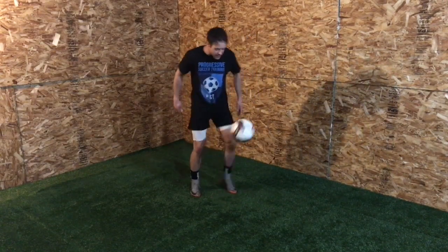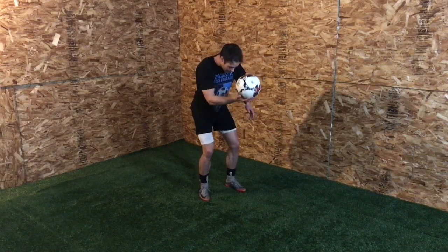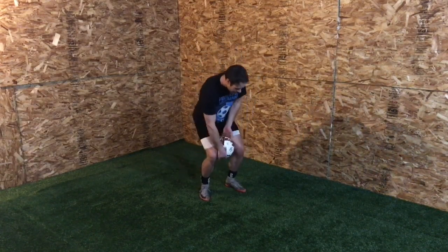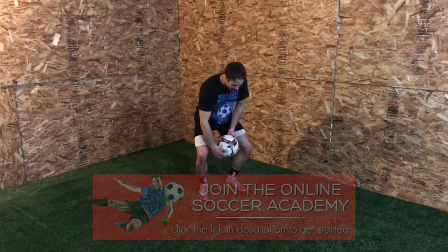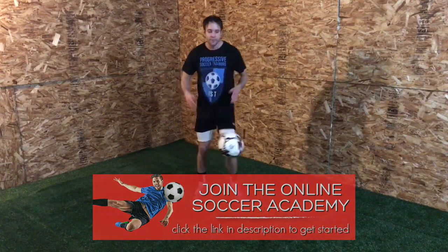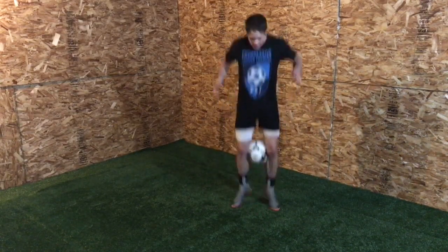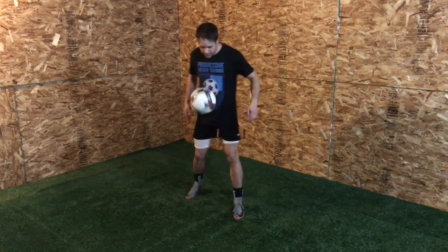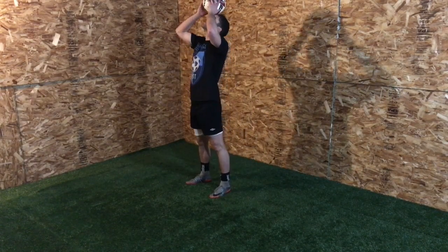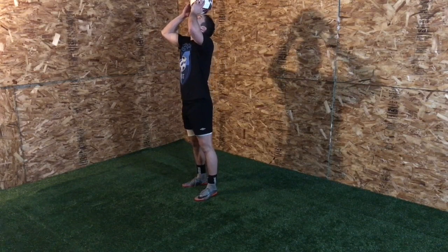So it's a little bit of timing, and watch how I'm watching the ball as it comes here, getting out of the way here, and as it lands, settle, it's like a soft absorption. And you can come out of it in several different ways. Just place it there. But most players will struggle with this. Let me do a bit.